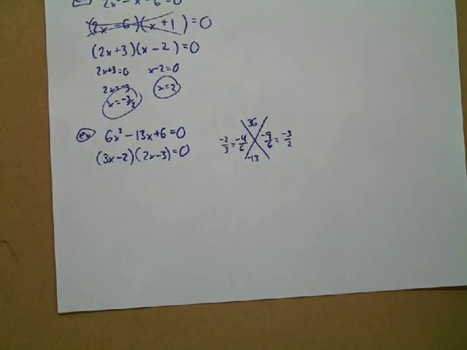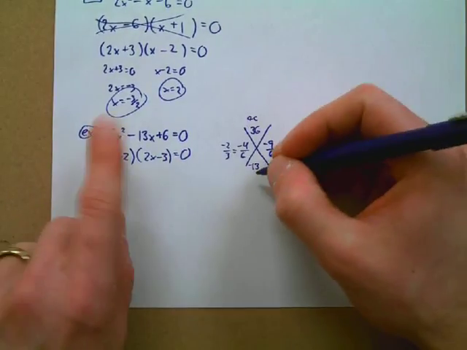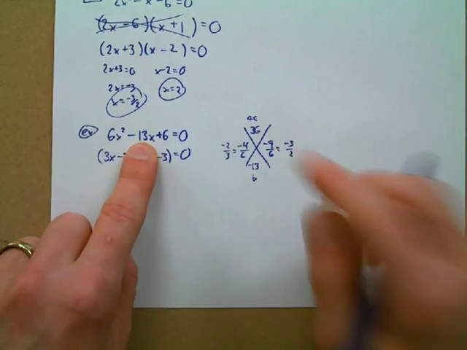Wait, so does the denominator go out in the front, or the... Denominator goes out in the front, that's right. Denominator goes out in front of the x. And that's, again, if you want to use this method, all right?